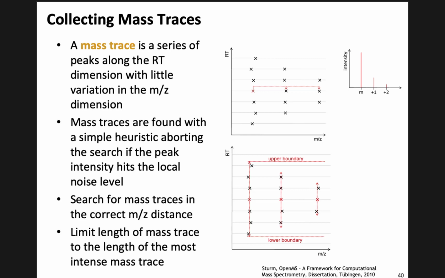So what happens if you go to higher masses? It switches. So now the first mass trace will actually disappear earlier. But if you know the monoisotopic from the shape, you can still determine the upper boundary. Once you've figured out what is the most intense mass trace, you know that all the other ones that have lower intensities in your isotope model, they should disappear earlier. And that helps you to limit the range where you need to search for interesting peaks.